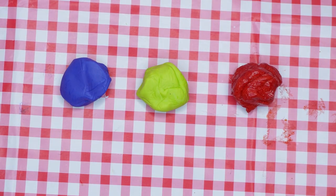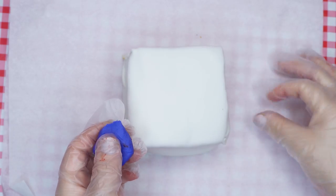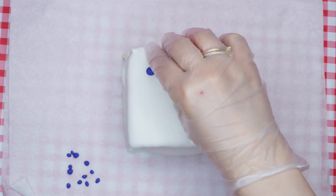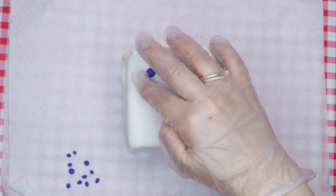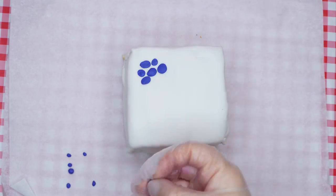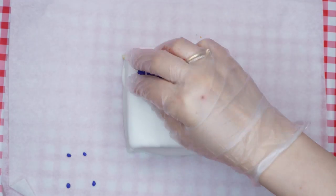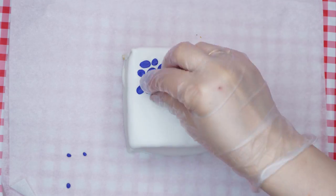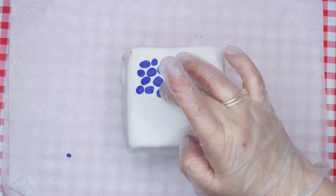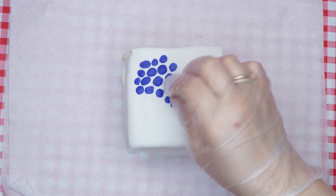How special would it be if we could do that now in our times? Using purple fondant, roll several tiny balls and smash each ball onto the top of the cake to form a cluster of grapes in the top left corner of the cake as shown. We can't exactly bring real physical Bikurim nowadays, but here's what we can do: we can remember to express thanks both to Hashem and to any person who helps us. When feeling gratitude, you might think it in your head, but the Mitzvah of Bikurim teaches us to verbalize it and to do so with joy and intention. The farmers who brought Bikurim put in extra effort to beautify their gifts.